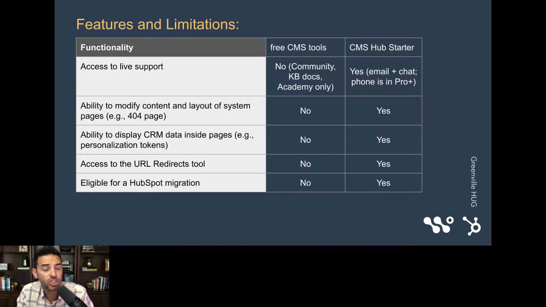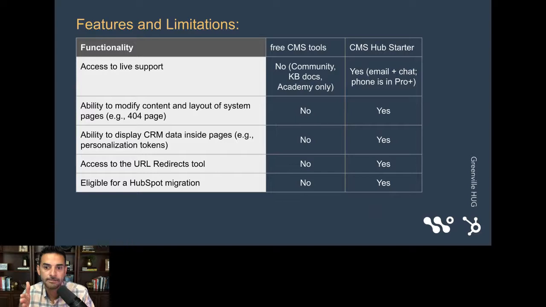You will not be able to change your system pages. The most popular one, but it's not the only one, is the 404 page. In HubSpot Starter, you can do that, and also the ability to display CRM data in your pages, also known as personalization tokens. Imagine you have a page and you want to say something like "Thank you, Emilio," because you already know the visitor's name. You are not able to do that on the free tool, which I don't think is a big problem. You don't have access to URL redirects, and if you don't know what that is, then probably you don't need it.